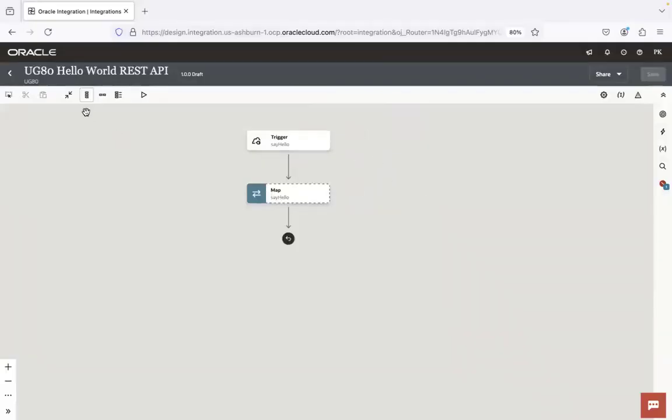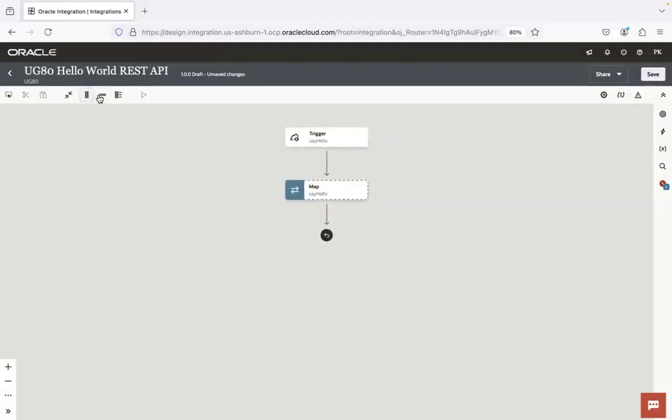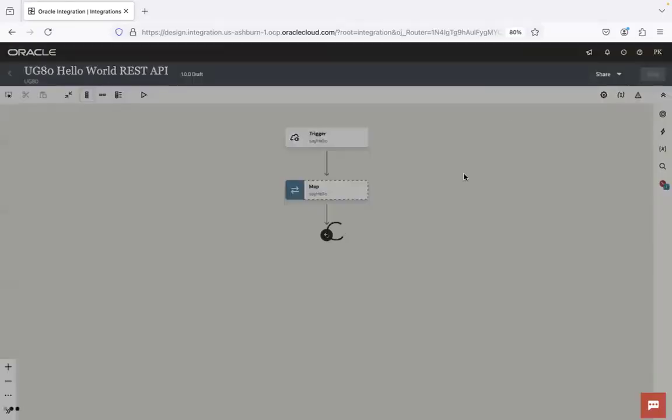And when these nodes are added, the default layout that you see would be vertical layout. You also have horizontal layout option, horizontal and vertical. And in vertical, there is also another option called outline. When you select outline, you would be able to see the complete details of each and every node. Say, for example, for this trigger node, you see what is the connection and what adapter is used in that connection. So all the details would be available in the outline. Go to vertical and you go ahead and save it.